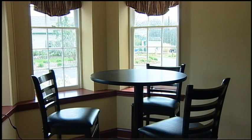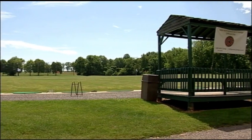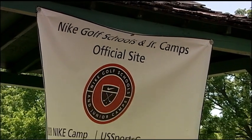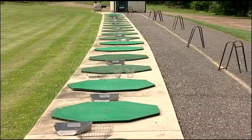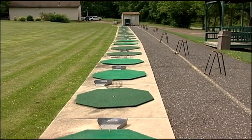And there's so much more here also that you offer at Skippack. Yep, we have a golf academy, Daryl Locke's golf academy, and we do junior camps here. We have the Nike US Sports Camps camp here, and we're in the top 5 in the nation for number of campers. We'll do 200 kids over the course of the summer. We have a great new golfer program for adults called Tee It Up 1, where we actually get you out on the golf course playing. And then for more skilled players, we do private lessons, myself and my assistant Tim Astheimer. So there's something for everybody here at the Golf Academy.